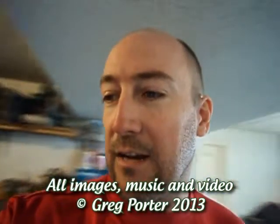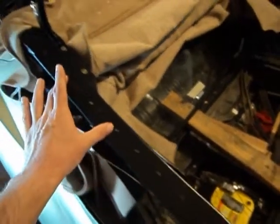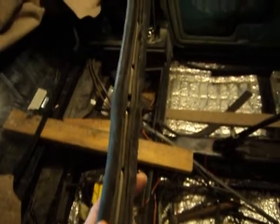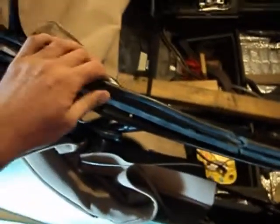I spent yesterday fooling around out here getting the convertible top frame ready for new seals. I ordered seals before I left town and ordered the pieces I need - the insert bars for these seals. Here's the seal - you can see a little aluminum bar that goes down the middle of it with some countersunk holes. These go on like this, you line up the holes, screw everything down, and away you go.